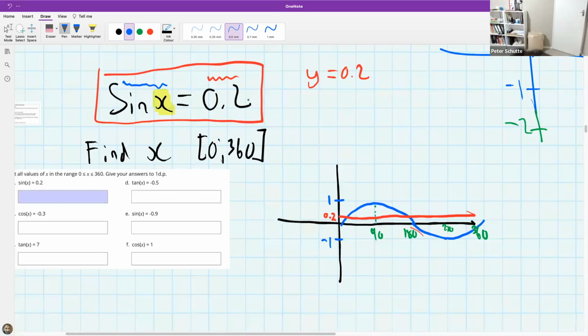Okay, now, if we go back to earlier in this section, we spoke about intersection points. If you want to find where two graphs intersect each other, what do we normally do? Pretend I have two graphs. The one graph is y equals 0.2. The other graph is y equals sine x. What do we need to do to find the intersection points? We did this in previous lessons. How do we find the intersection points of two graphs?